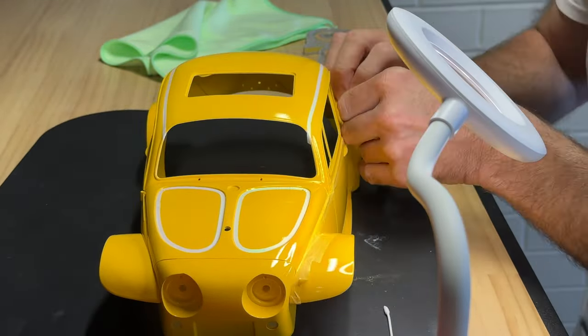There's loads of different sizes and they've got a nice little sharp point on them. There's that size, and I've also got these here, a bit bigger. They're really, really good.